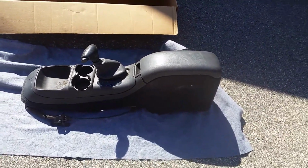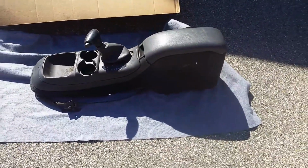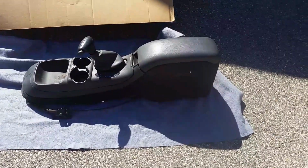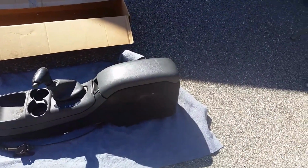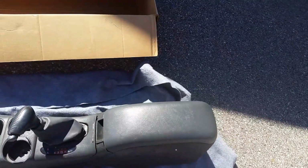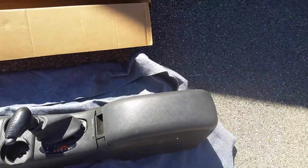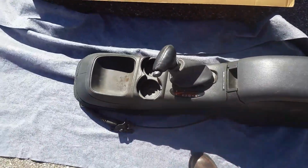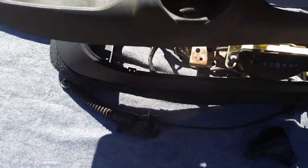This came out of like a '96, either S10 extended cab or a Blazer that had the bucket seats and the floor console option. It was a 4L60, which is the $700R4 replacement. I was going to use this in my S10 Blazer project that I had, well, GMC Jimmy that we called the Blazer. Take that off there.